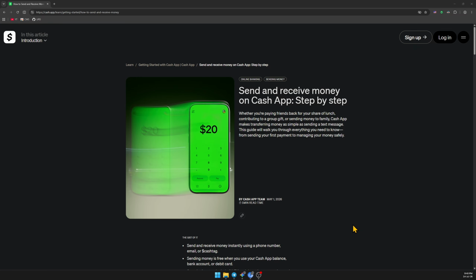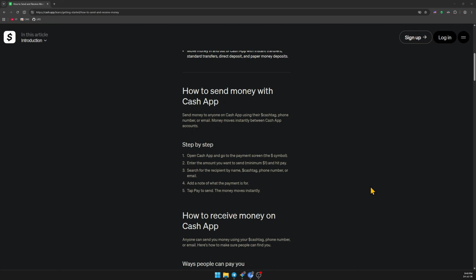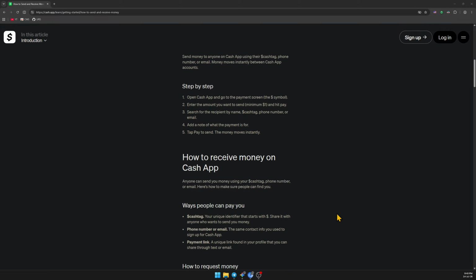So first, we need to securely link your US bank account with your Cash App profile. So open up Cash App, tap the Money tab in the bottom left corner. This will look like a little house icon or your current dollar balance. Scroll down until you see linked banks and tap on it. If you already have a debit card linked, you can select link bank and add your account directly.